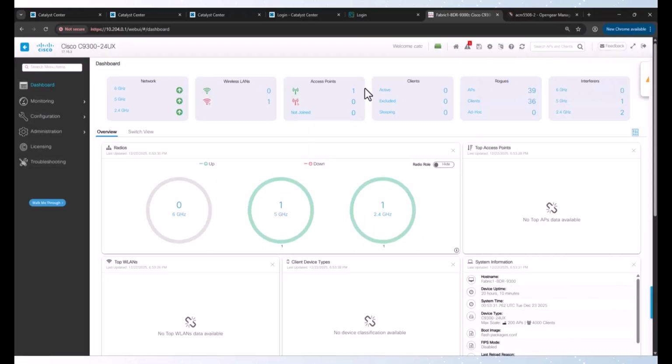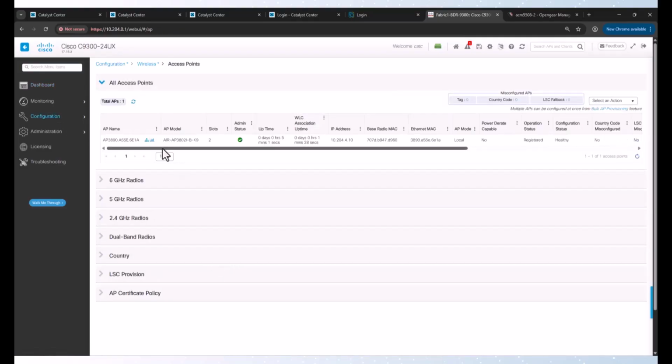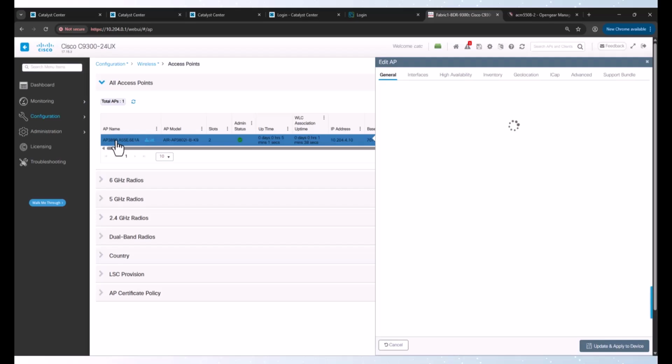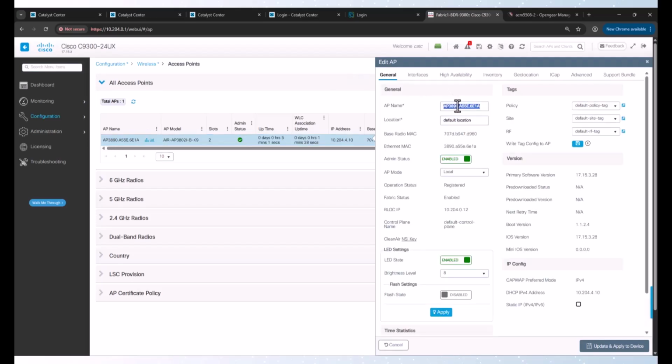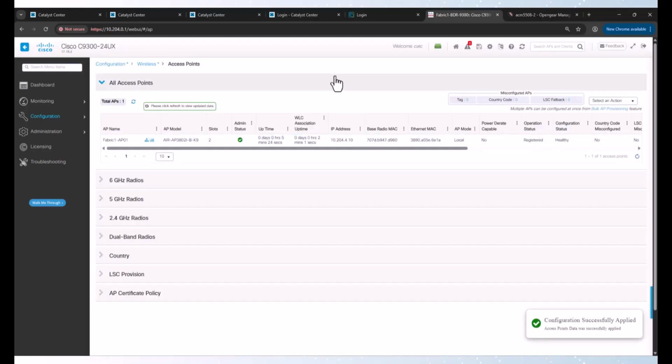And one of the reasons I want to show the PNP is in this scenario, right? The AP finds the controller. If I go look at my access points, I've got a name. I can't rename this AP from Catalyst Center now. It found the controller. It's here, but that I'm aware of, I have no way to go rename this from Catalyst Center. So here, I'm going to call this Fabric 1 AP01, put it back to what it was, just so that when it does show up in Catalyst Center, I know that it's there.